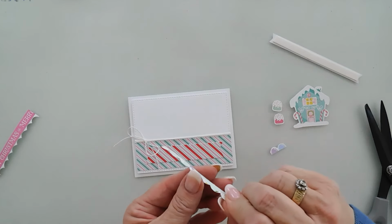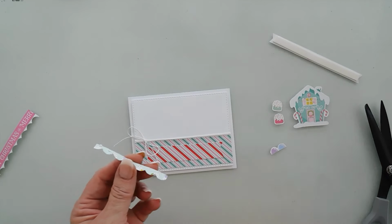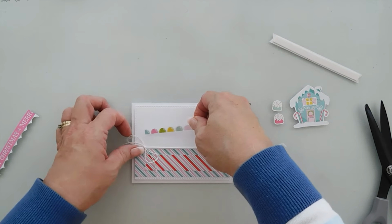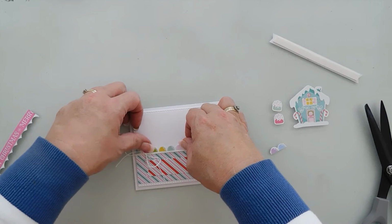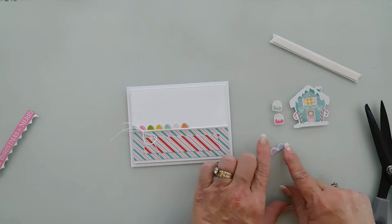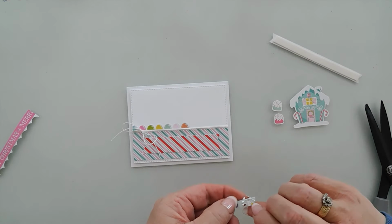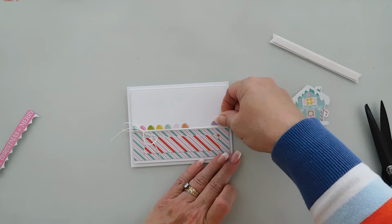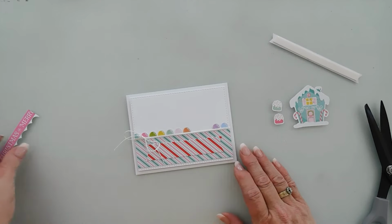Okay, and then I'll take these, add some glue behind here, and then we're going to tack this down just above our twine. Just like that. And with these 2 that are left over, I'll add some glue here, and I'm going to tack this down all the way to the right. We're stretching those little gumdrops.